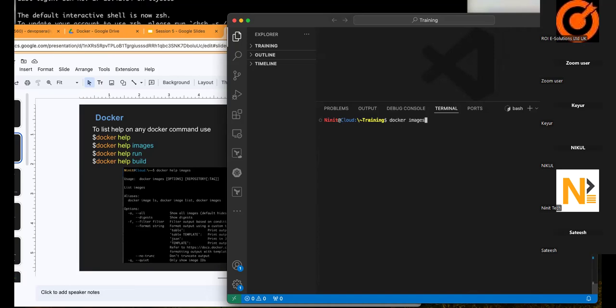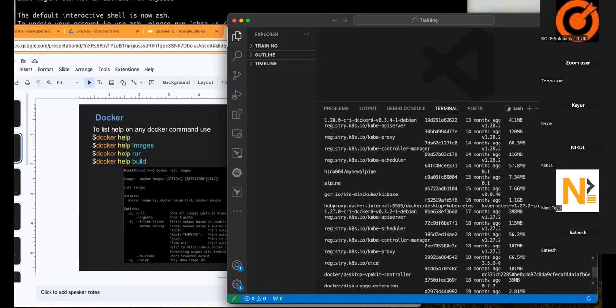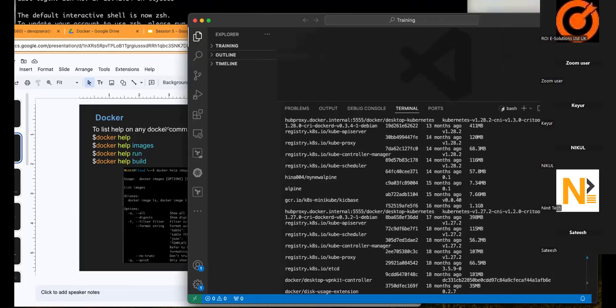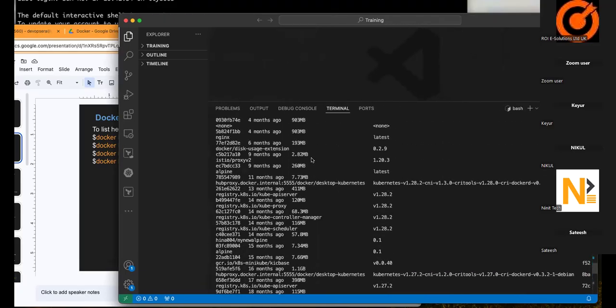I got a reply when I put docker images, and I can send you a photo if you want to see it. So I created something. Yeah, that's fine. It may have a couple of images listed, similar to what you are seeing on my screen, probably. Okay. Thanks for that.